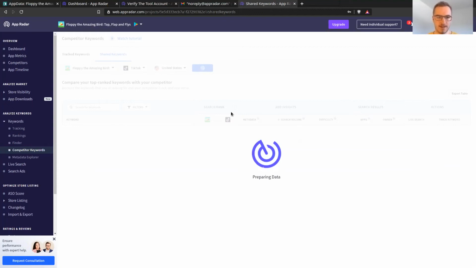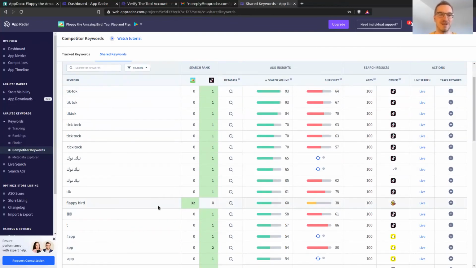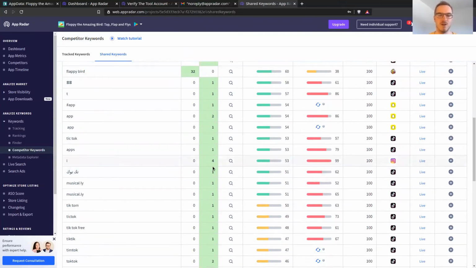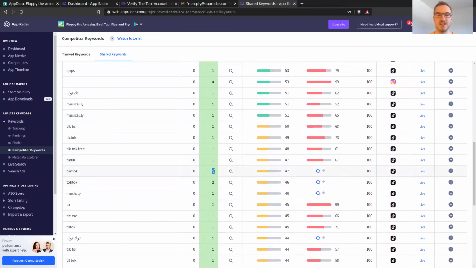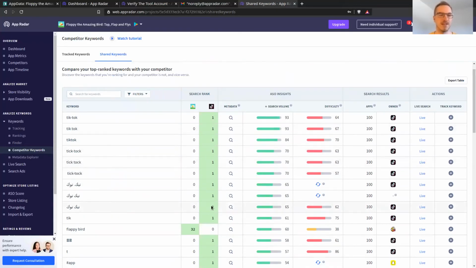At the moment, I understand that I have selected TikTok here, which is putting a lot of load on our database. So I'm really waiting for the result for a bit, because they are ranking obviously for a lot of terms. That was probably not the best idea, but okay, perfect. So I can see, of course, with my bird game, I'm not ranking on TikTok, but I can see very well how they are ranking, and I can see they are on rank number 1. I don't have a rank here, so that's a really nice feature.